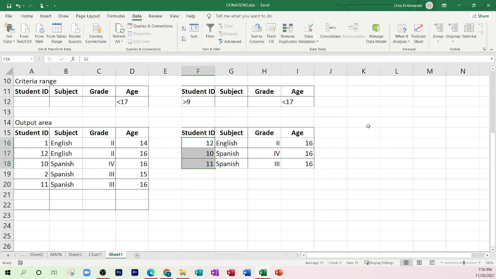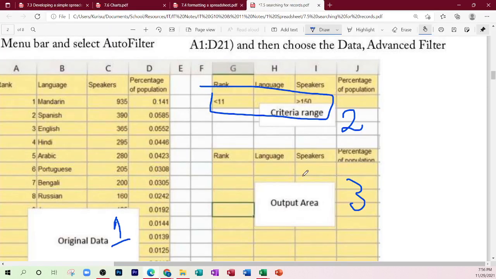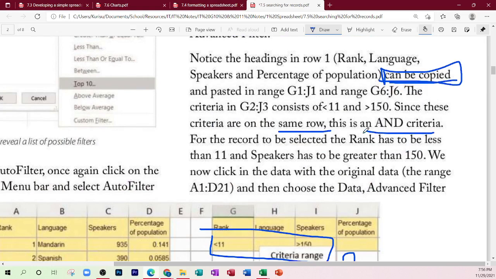And if you notice what I just said, I said age is less than 17 and student ID is greater than 9. That is important to note because there are 2 types of criterias that you need to remember. And this is not just for a spreadsheet. This is also for databases and even some programs in topics we're going to learn in the future. So it's important for you to remember how these 2 types of criterias work.